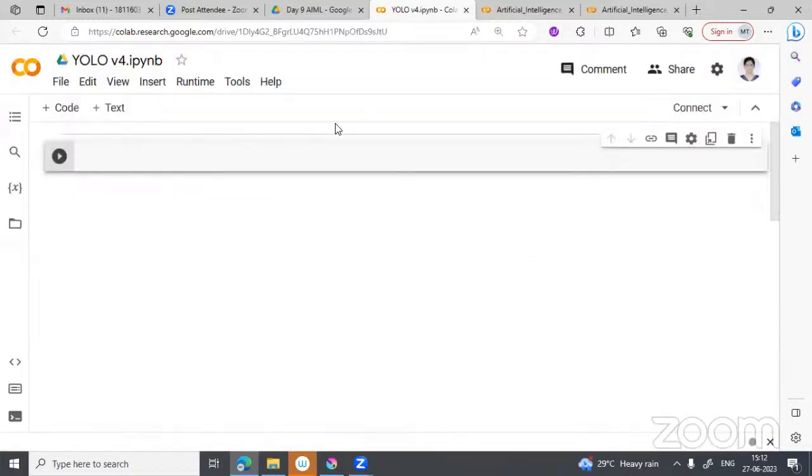Next, you have to connect your drive. So I'm clicking on this connect button. Please do all these steps. I am waiting for all of you to complete these steps. When you are done with these steps, you can respond in the chat box, or if you have any query, you can write that in the chat box. Shubhangi ma'am is there. She will help you with the answers if you are facing any issue.